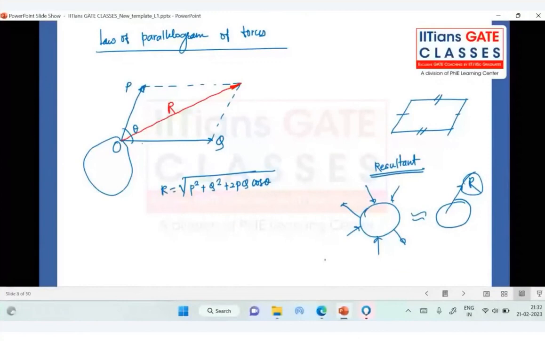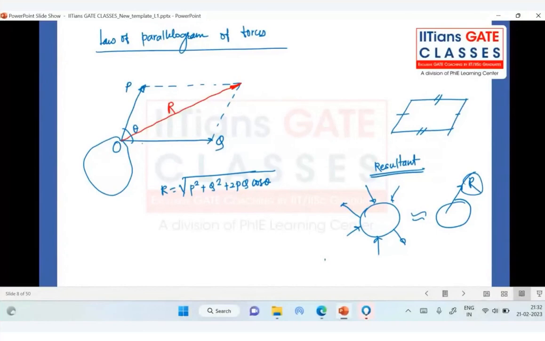Yeah, we got one question here. Where is the law of transmissibility of forces used? Okay, so Panesh, whenever you are solving any problem, let's say a static problem, for example, in that case you are drawing a free body diagram. Okay, and then it will be very easy for you to draw the free body diagram and put the forces properly in order to avoid confusion.